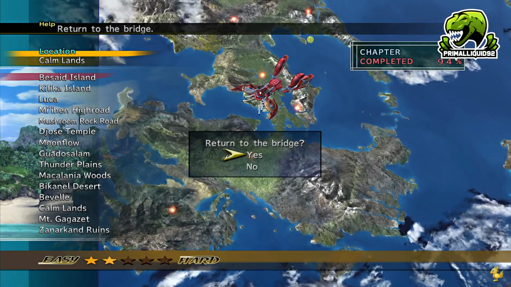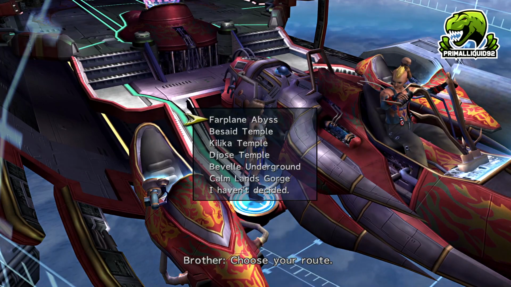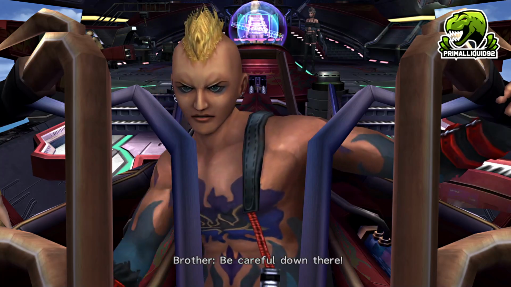Alright, here we go, guys. Whoops, wrong person. I spoke to the wrong person. Alright, time to go, man. Choose your route. It doesn't really matter which route you go, so we're just going to jump into the Far Plane Abyss.